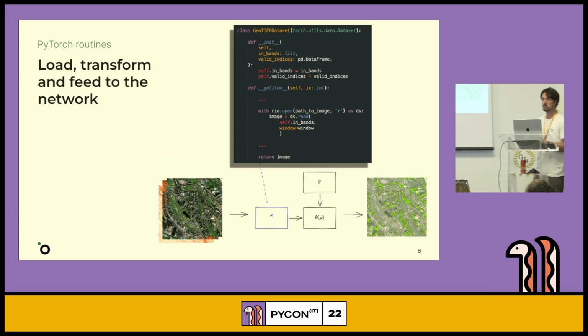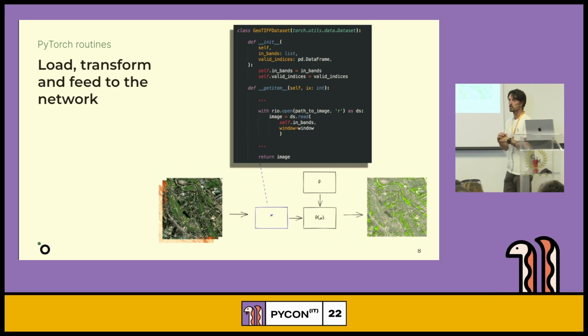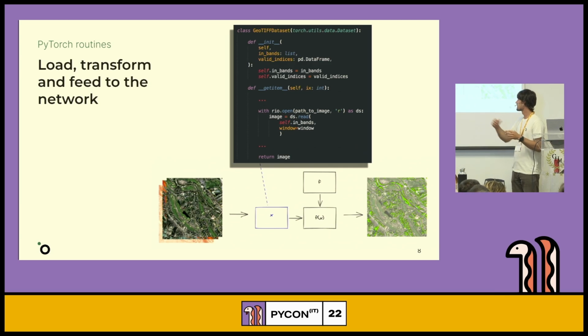Okay, I'm going to skim through some simple PyTorch routines to do these steps. Loading of the data, the X. With PyTorch, you do this with the Torch Dataset class. Probably many of you are familiar with it. So we define this GeoTIFF dataset class. And what's important here is the get item method. Whenever you give an index of a place within the satellite image, we return a single sample that we actually load into memory.